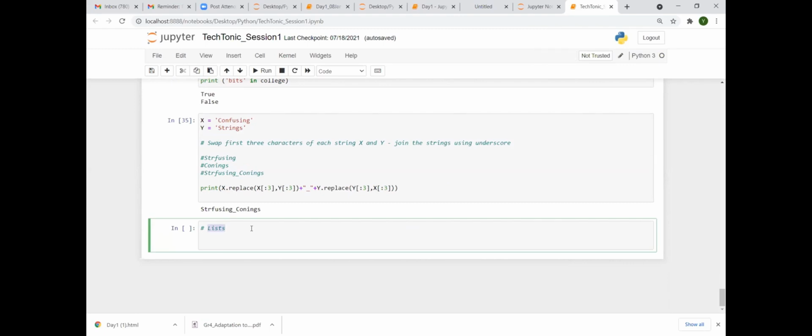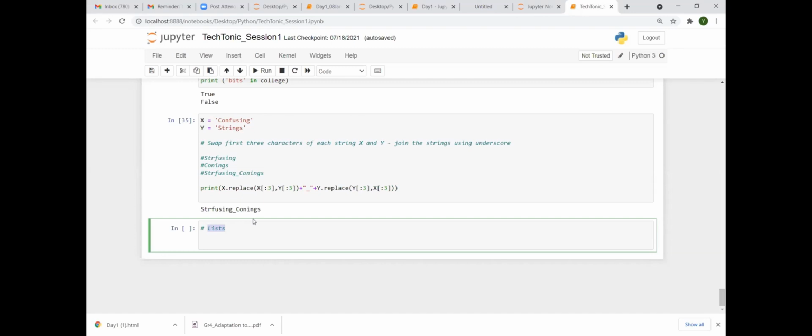So what is the big advantage of this list? The best advantage of a list is that it can contain items of any data type. In a string variable, you can contain only string. In an integer, you can contain only integer. But just imagine a bucket where I can store both integer and string. That is going to be a one-step advantage over a variable which can contain only one type of data.